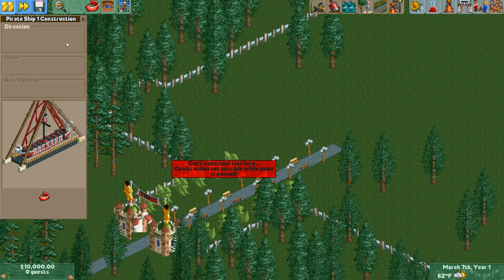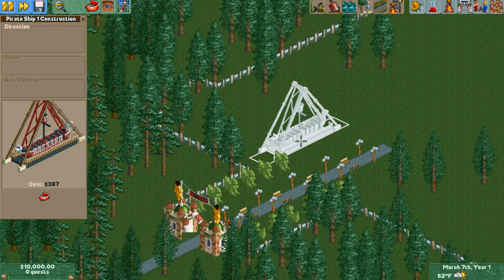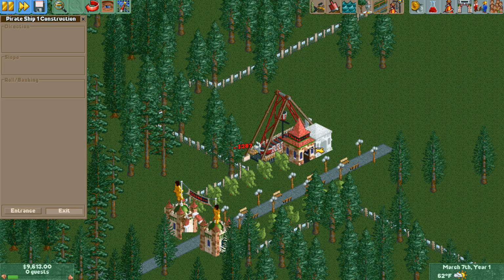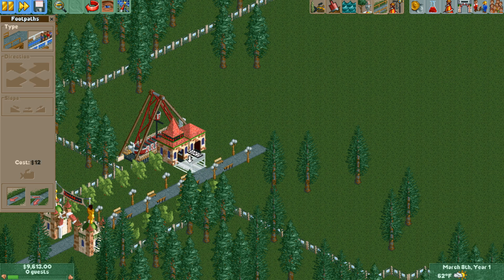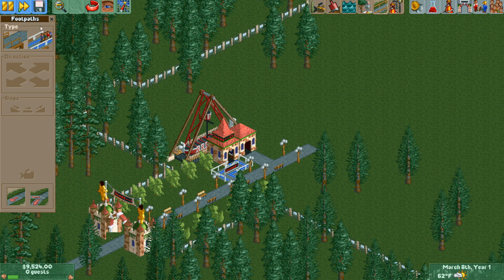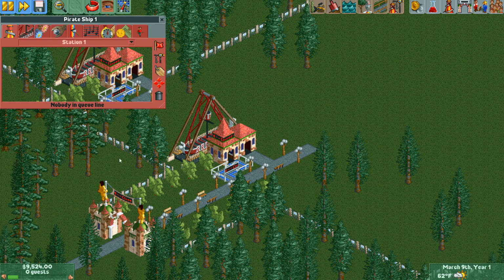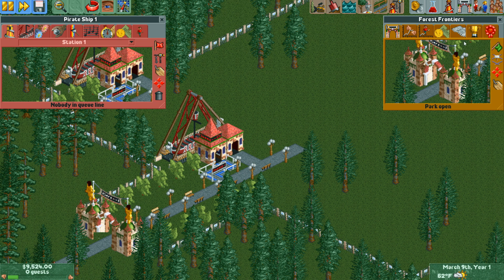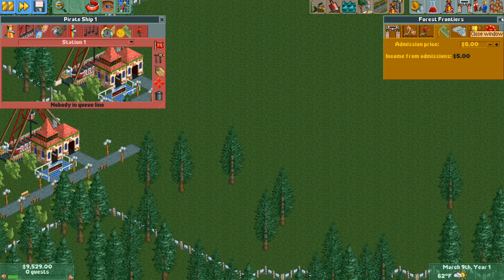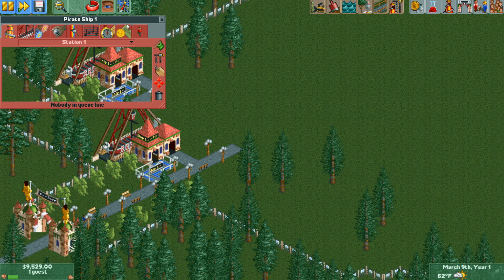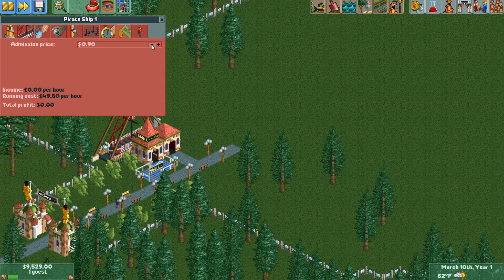I can't unpause the game. Somebody that likes thrill rides, so this is the entrance and that's the exit, might not like gentle rides, or vice versa, so it's good to build both. These are benches for people to sit on, which makes them happy and they can eat. These are lights that make them happy as well. I'm going to just open the park and give myself a little bit of money to work with, and set this pirate ship to open. I'm going to lower the price because that's probably too high.